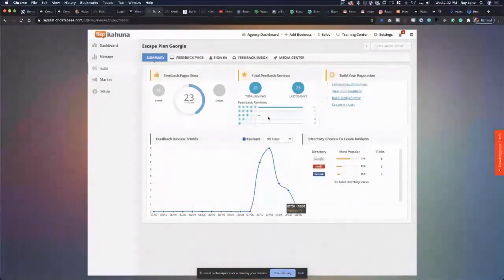Now this is in our feedback. This is not stuff that was posted. Okay, you can see 8 of the Google reviews came from this feedback. 3 of the Yelp reviews came from this feedback. 2 Facebook reviews came from the feedback. And these were all 5-star. But this one here, this guy left a 3. And the reason he left a 3, he said it was the first time he'd been to one and he didn't feel that it was explained to him a little better what he was going to be doing. So that was good feedback.